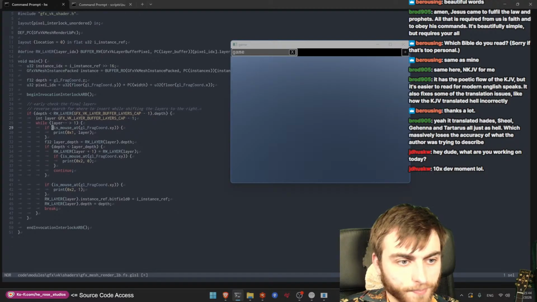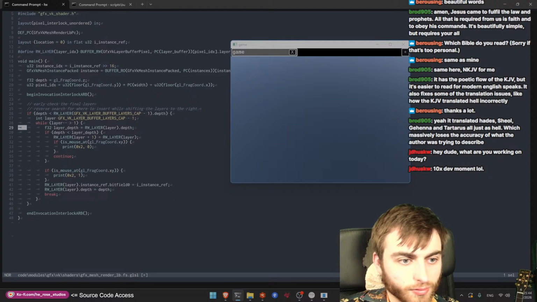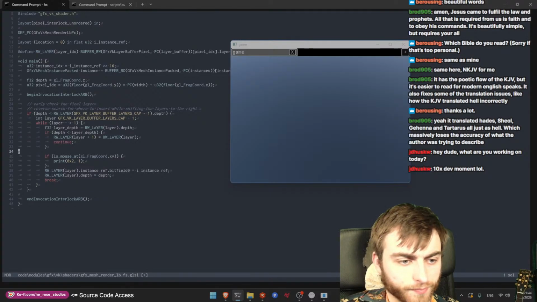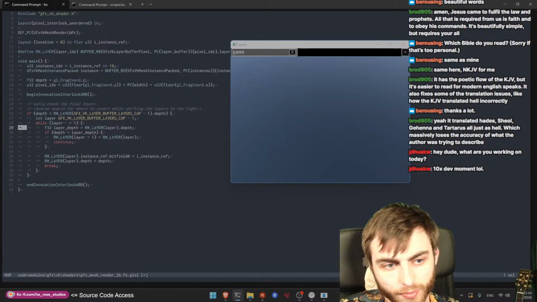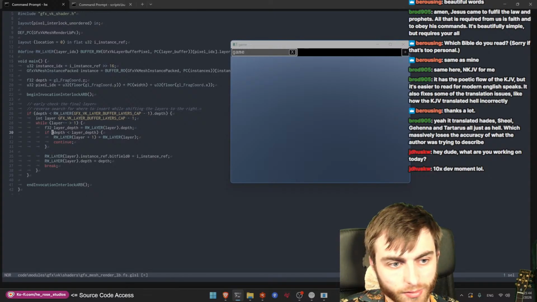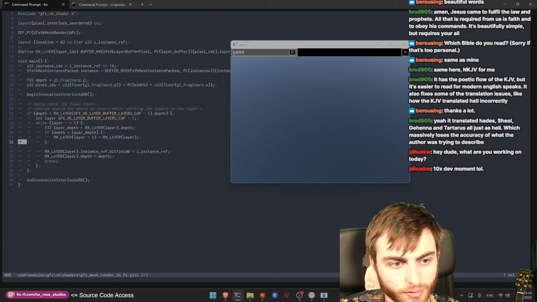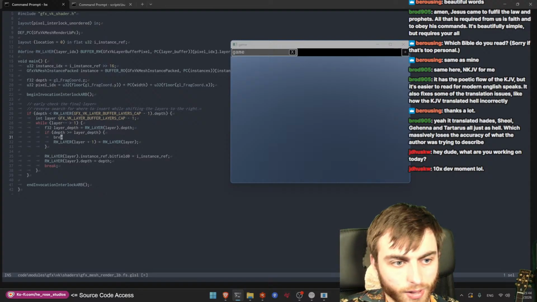Nice. And then you basically just get rid of that. Get rid of all the fluff for a minute. So you're basically saying shift, if greater than, then break.